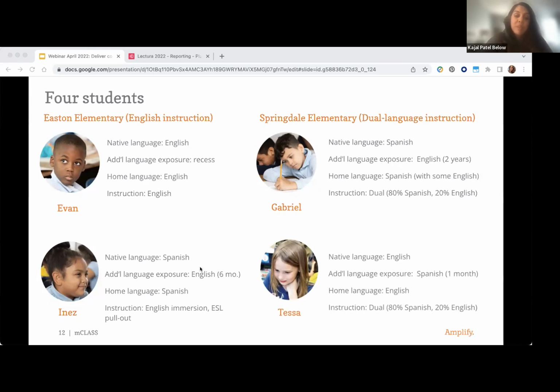Her family speaks English at home. And as soon as she turned 5, her father entered the lottery for a spot in the dual immersion program. These are really coveted spots. And so he was really excited for her to get that spot. She's learning Spanish as a second language while continuing to learn in English. And both of them are receiving about 80% of their instruction in Spanish, and 20% of their instruction in English in first grade.